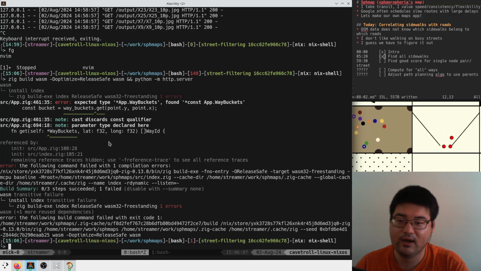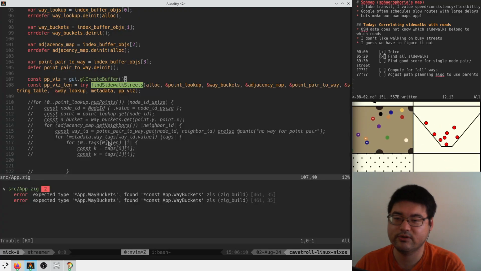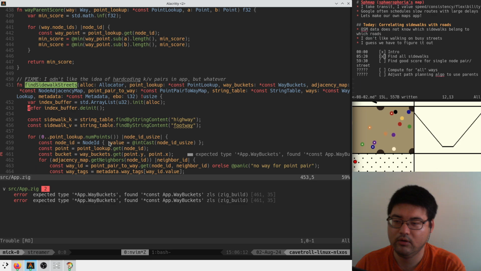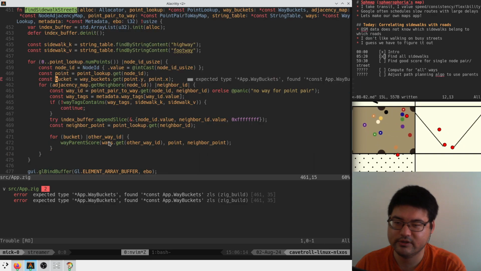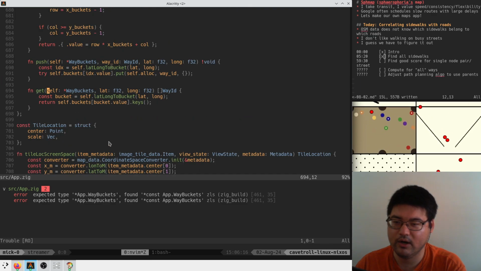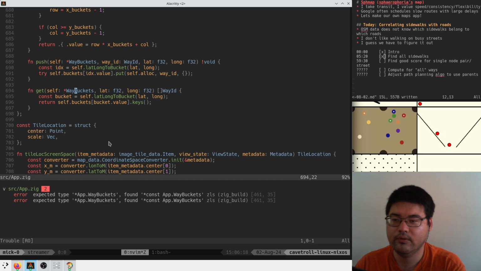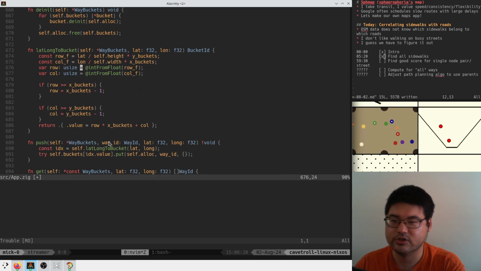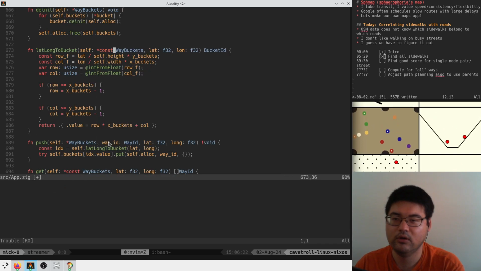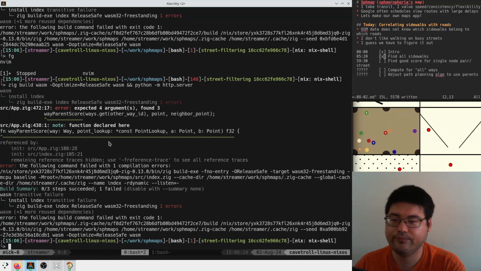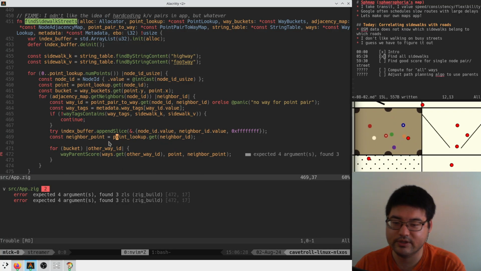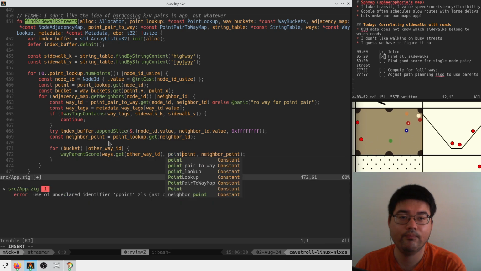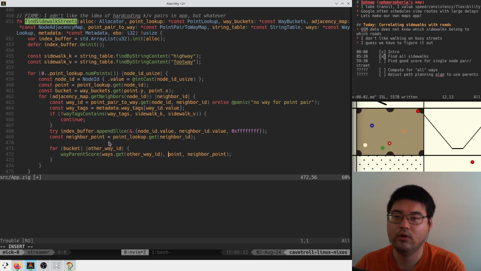Way buckets get only works with non-const. Surely that's not required. Surely this can be const, and surely this can be const. Way parent score expected 4 arguments found 3. So this now just needs our point lookup. Nope. Yes.